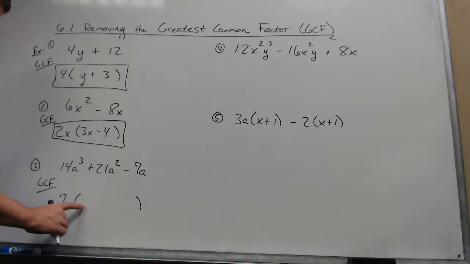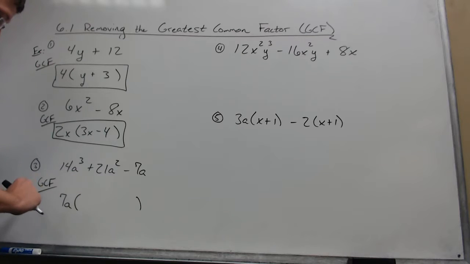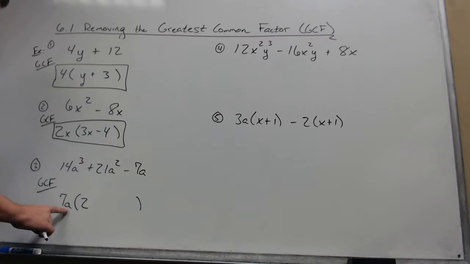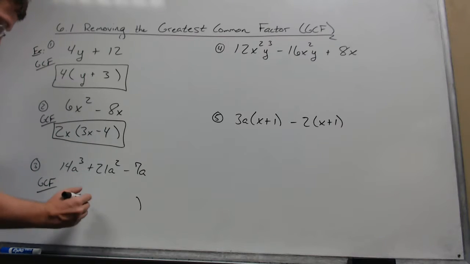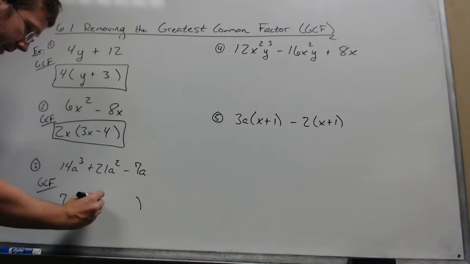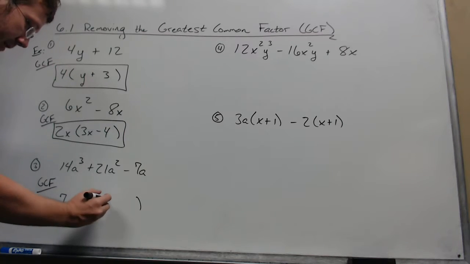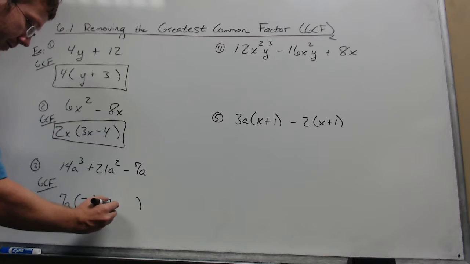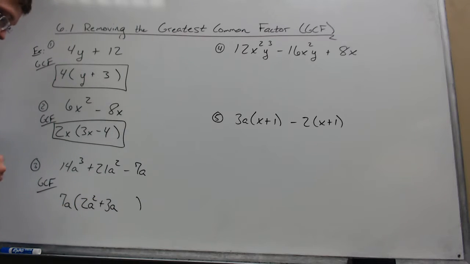All right, so now let's try to build up to the expression up here. 7a times what would give me 14a to the third? So 7 times 2. I have one single a. I need to get to 3 a's, so I need to bring along 2 more to the party. All right, go to the next term. 7 times 3 is 21. I have one a that I'm bringing along. I want to end up with a total of 2 in this case, so I need to bring one more a.